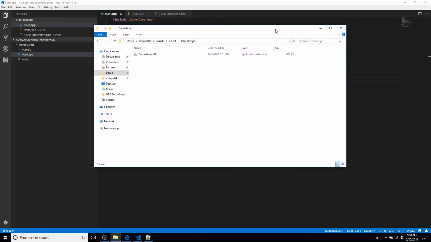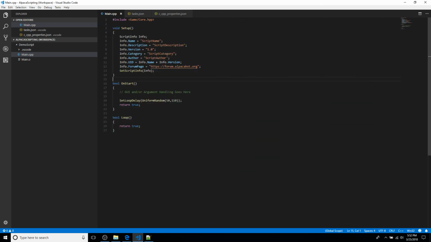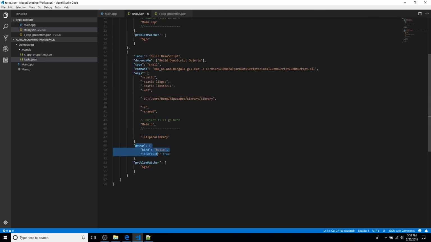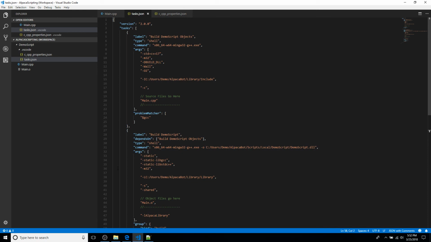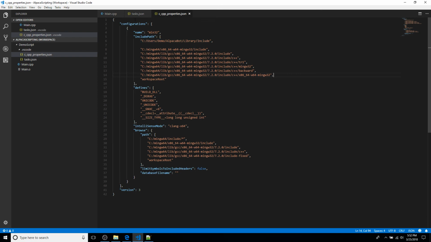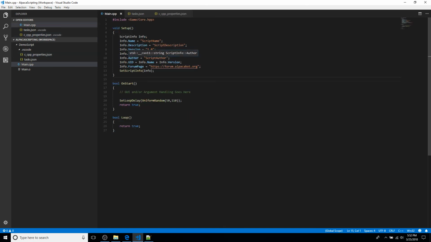So that's how you generally set up VS Code with AlpacaBot. Now, there are also more things you can do with that as well. Instead of copy and pasting this every single time, we can do what's called snippets. I'm not going to go into that right now, maybe in another video, but just know that there's no reason to copy and paste all the time. There are a lot of cool features within Visual Studio that make this easier. This isn't the only way to configure this. Visual Studio is very flexible. There are many ways you could do this.